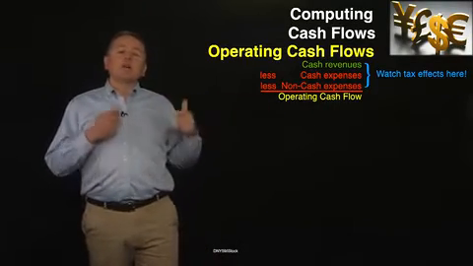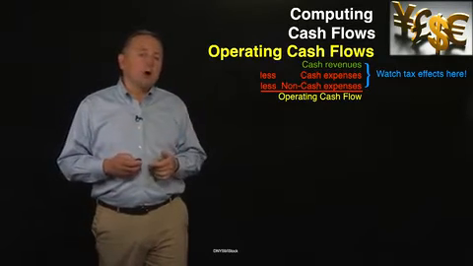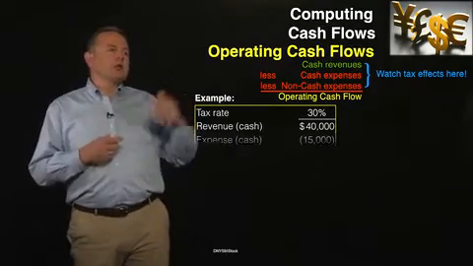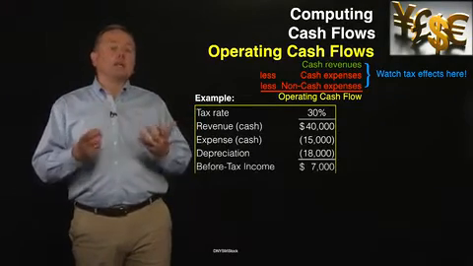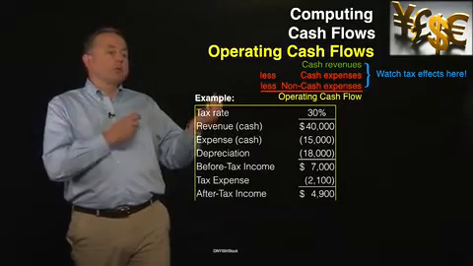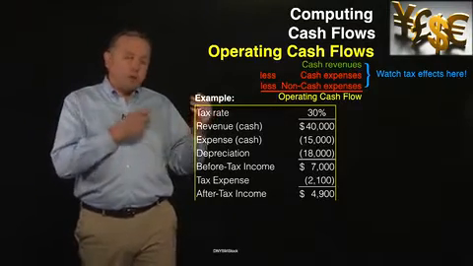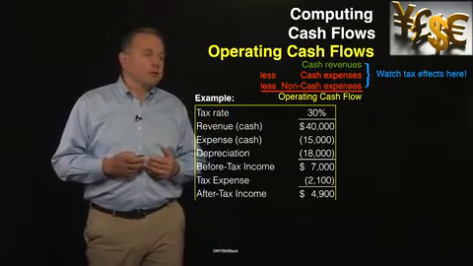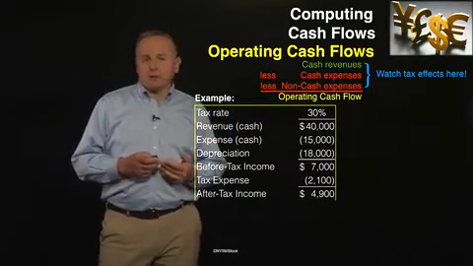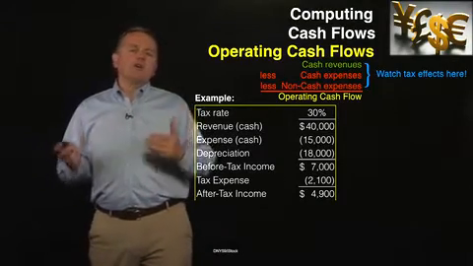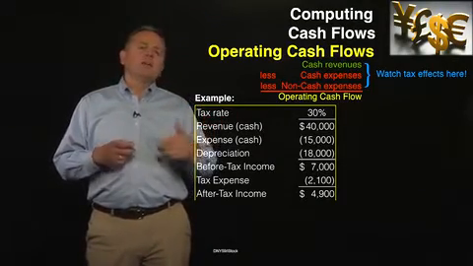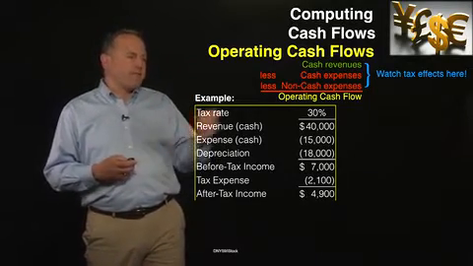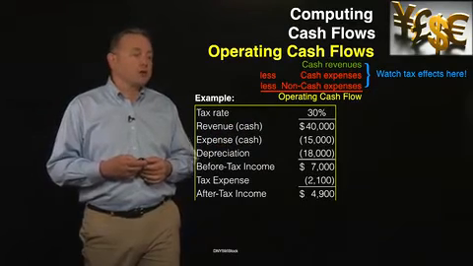Let's carry on with our investment and talk about some operating cash flows that result from it. Okay? So with our example, I'm going to stay with this 30% tax rate, and annually, I'm going to play with these numbers. $40,000 of revenue coming in, cash. Expenses are $15,000 a year, and depreciation is $18,000 a year. This is a 5-year investment that we're making with a $10,000 residual value. So that's $90,000 divided by 5 is where I get that $18,000 from.